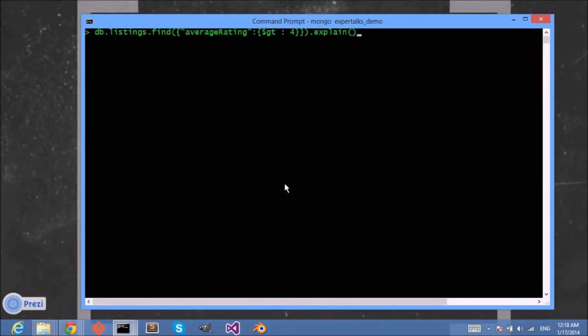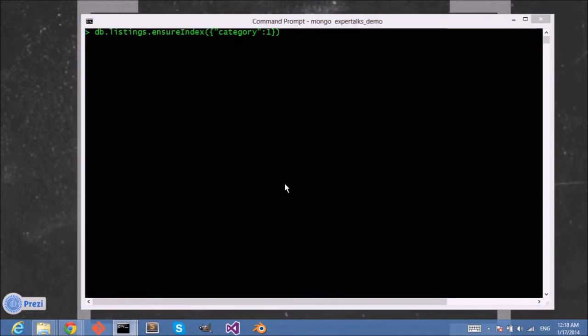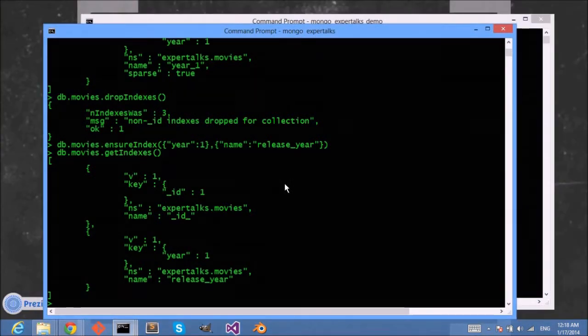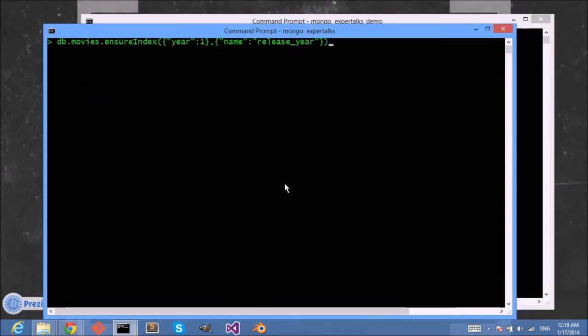So let's say I create the index on my movies with release year and average rating. Okay, it has created an index.